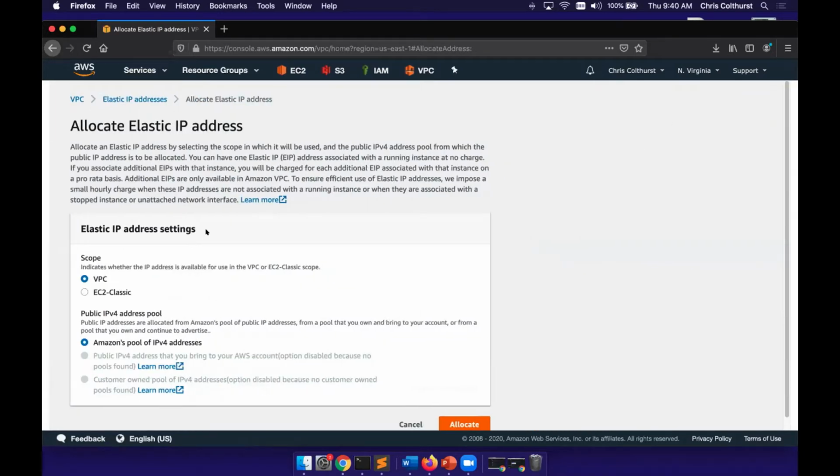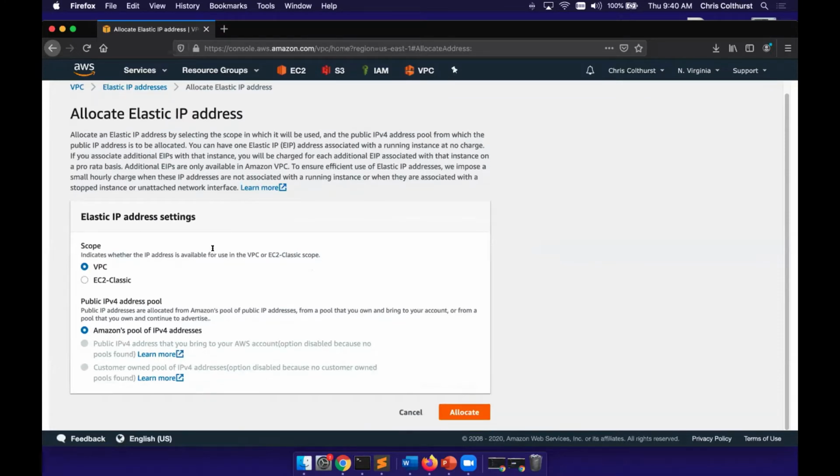That brings up a window that gives me a choice of how I want this Elastic IP address to be allocated, and I want this to be allocated for a VPC. Just a little difference: EC2-Classic was how AWS first launched. It gives you the ability to launch resources outside of a VPC if you choose to do so, but it doesn't necessarily give you all the great features that a VPC has.